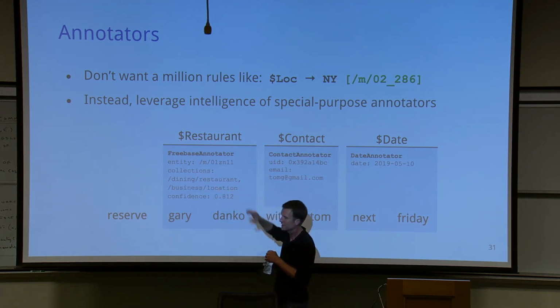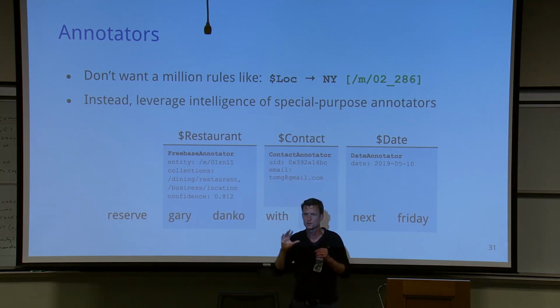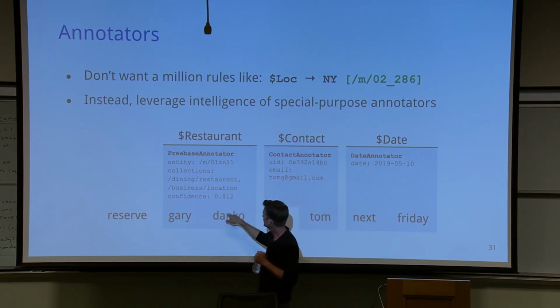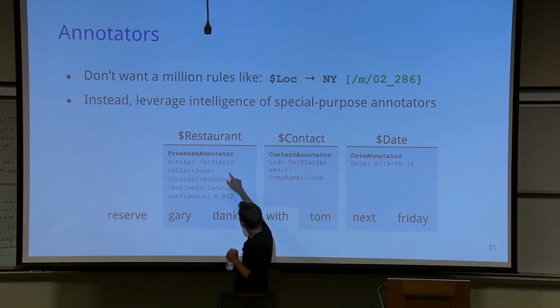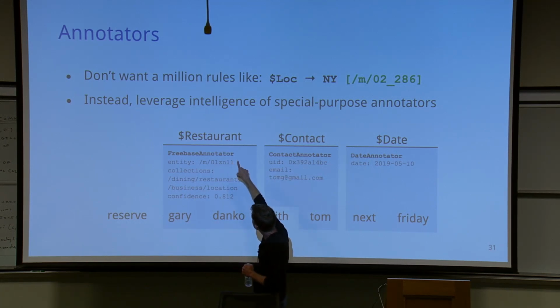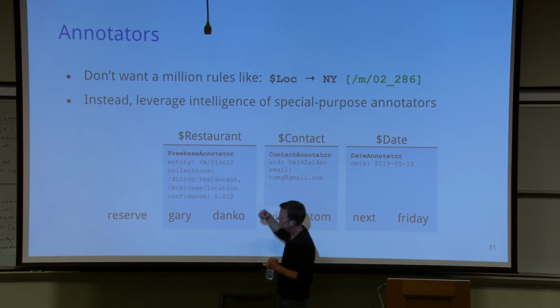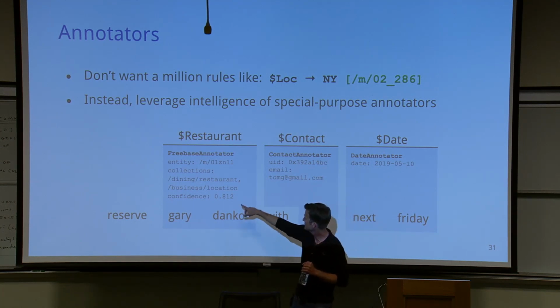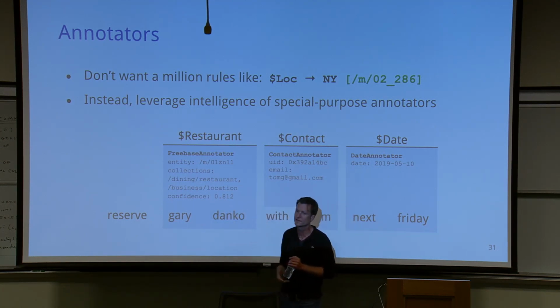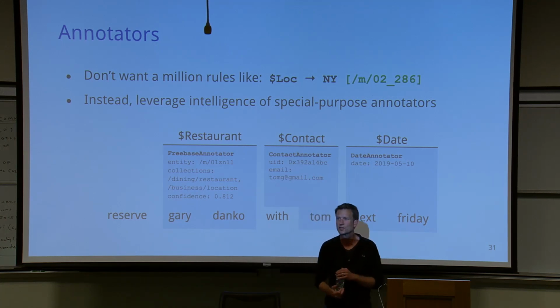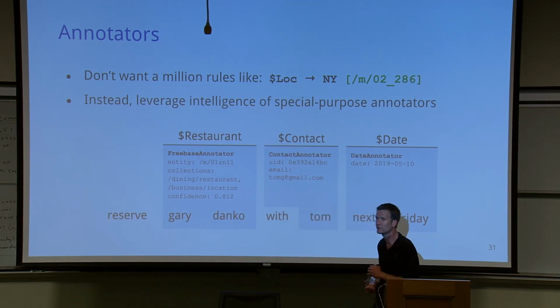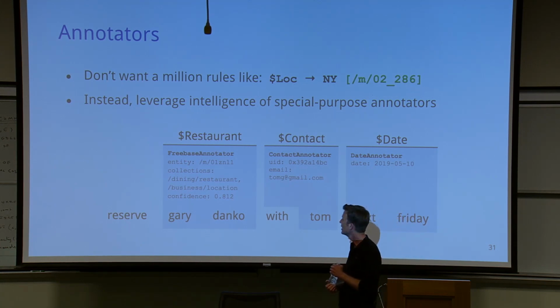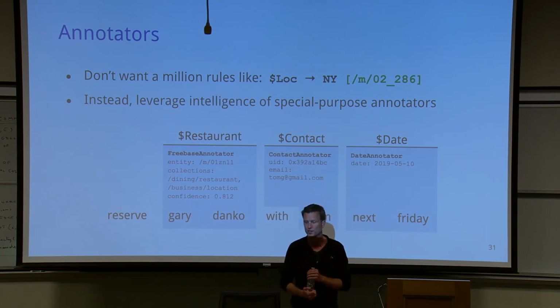It is also able to generate lots of metadata because it has all of freebase at its disposal, right? It knows about freebase. And so it's able to look this thing up and figure out it's a restaurant, and it knows to generate that syntactic category. And then it also generates this helpful metadata that can be passed downstream. So for example, it has a confidence score that says how sure it is that it's made the right interpretation here. And that confidence score can be passed through and be an input to scoring the interpretation later on.